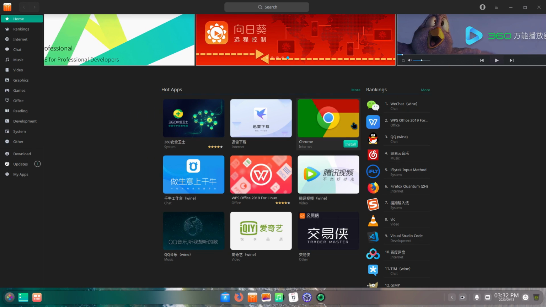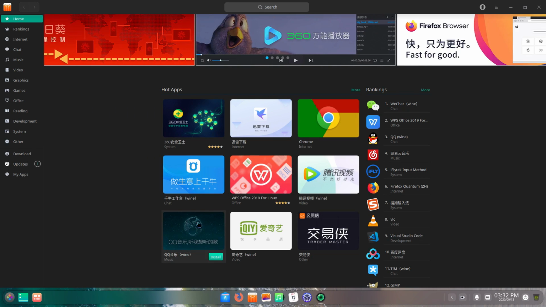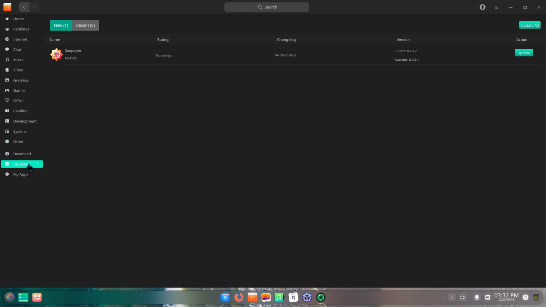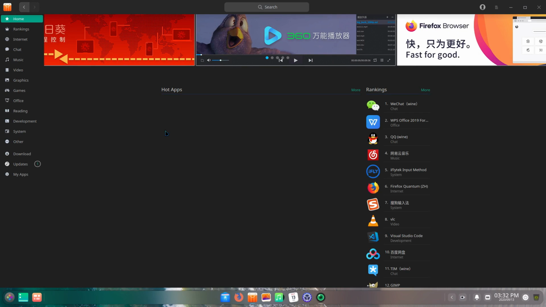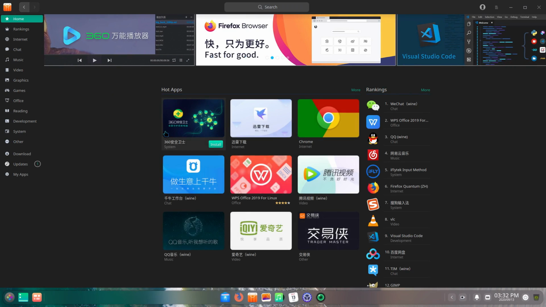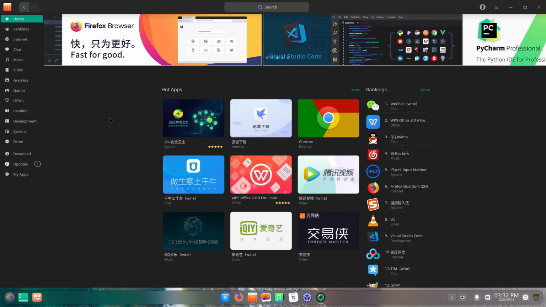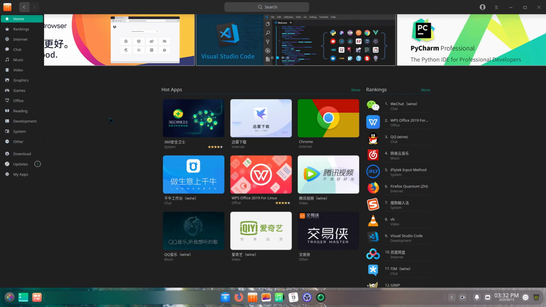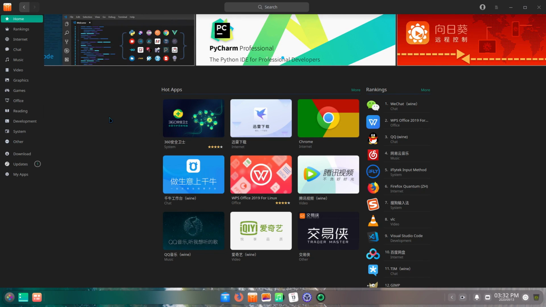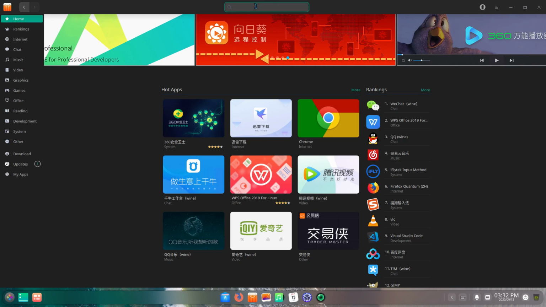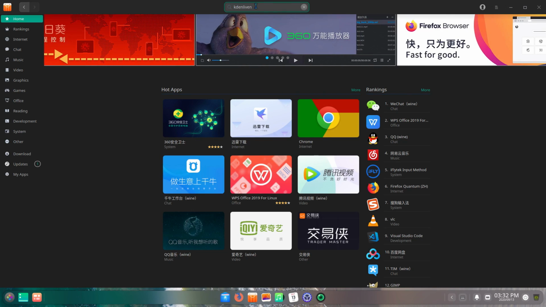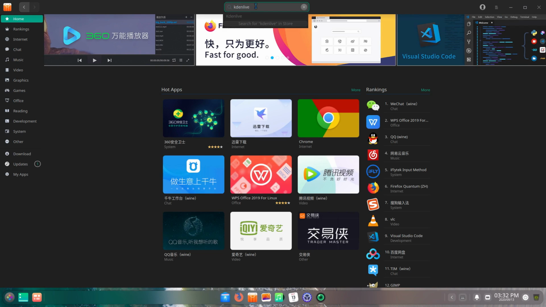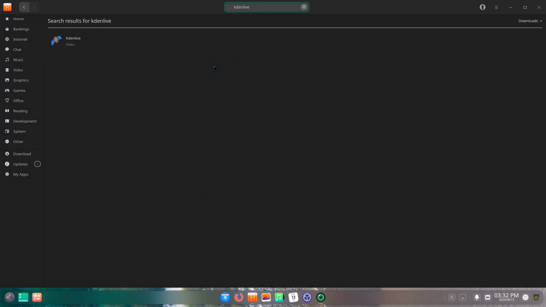And I imagine this is connected to a server in China where things are being indexed, and I'm not sure what that app is. Well, I'll check that later. But with such a huge listing and cataloging of applications, I'm sure that puts strains on the system, the more people that are using it and pulling in. So from here, you can do a quick search. And so let's do Kdenlive, because I'm going to have to install that anyway, if I could spell. And so we'll do a quick search and just see how quickly it'll pull that up.